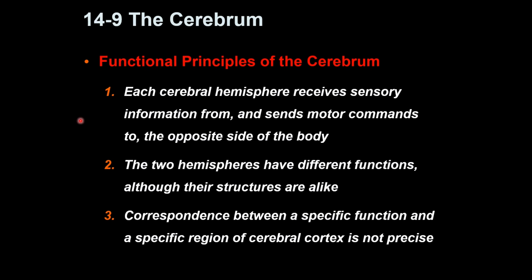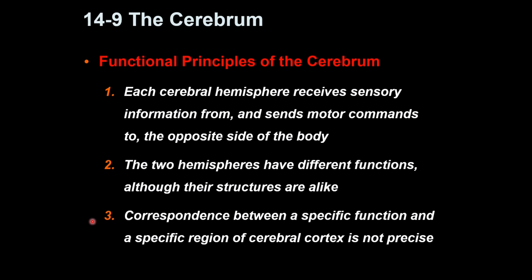The cerebrum has two hemispheres. They are connected to each other, but they have two hemispheres. They look the same anatomically, but the function is different. If I compare this with other organs, for example, you have two lungs and two kidneys. They look almost the same anatomically, and they function exactly the same. But here in the brain, although they look anatomically the same, the function is very, very different. And the other thing is that in each hemisphere you have different lobes, different parts of each lobe, and they may not necessarily have the same function.